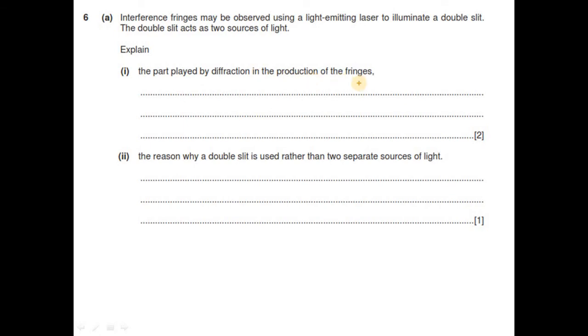Now, if you recall, diffraction is when a wave passes through some gap. This is the wave coming, right? This is the gap. So when the wave passes through this gap, it spreads out. This is the diffraction behavior. Now we have two slits. So when the wave passes through two slits, they get diffracted, and after diffraction they superpose and give us fringes and produce an interference pattern.